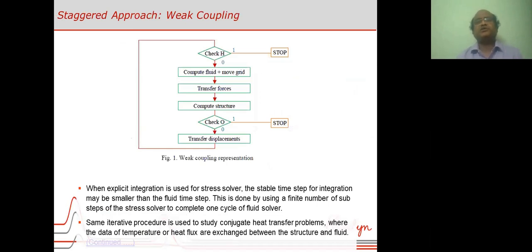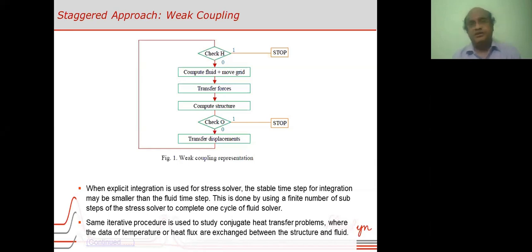One is called explicit. We have already seen the concept of explicit and implicit when I talked about the Lagrangian particle tracking in the previous session. So you can go back, once I give you the material, to see the differences between the explicit and implicit methods. In the explicit method, to advance the calculations, we use all the boundary conditions and other things from the previous time step, or at the beginning of the time step.